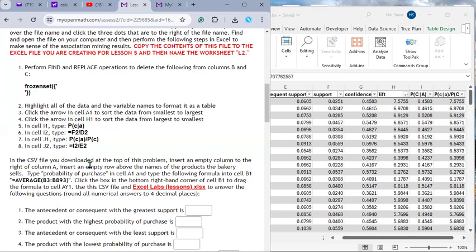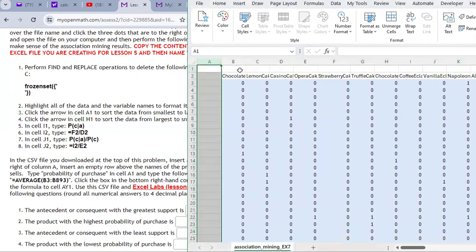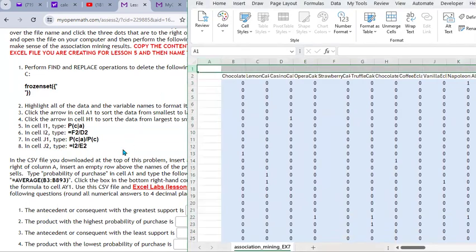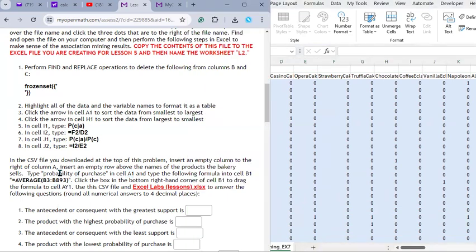In the CSV file you download at the top of this problem, insert an empty column to the right of column A, insert an empty row above the names of the products, type probability of purchase in cell A1, and type the following formula into cell B1. Insert a column left of the data and a row above the data. In cell A1, we're going to type probability of purchase.